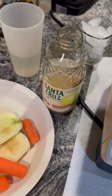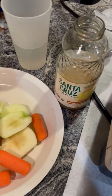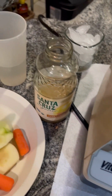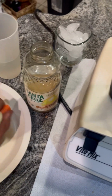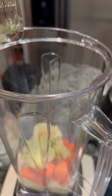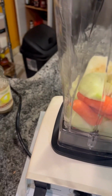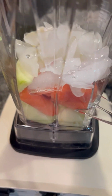Alright, so I found some stuff around the house that I can play around with. Pretty basic stuff. I was wanting something like a lemon and strawberries, but I don't have any of that stuff right now, so I'm just gonna throw some carrots and some apples in here that I just cut up. And a couple pieces of ice as well. As I'm one-handing it, a little bit of lemon juice, just a little bit. Maybe that much for whatever purposes, I don't know. Some ice, bam. And I guess I'll put a little water in here.